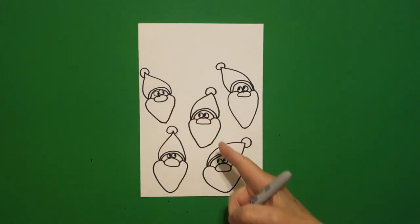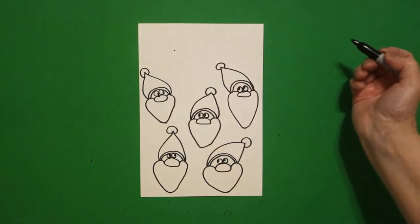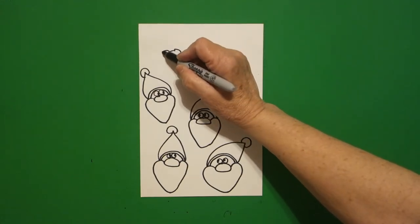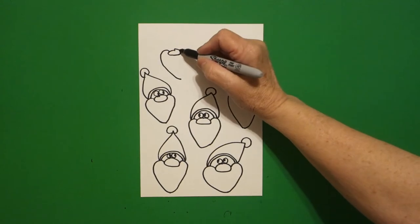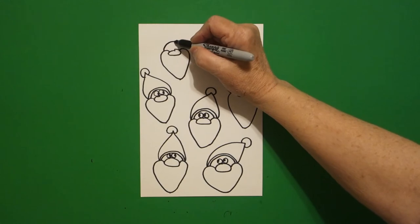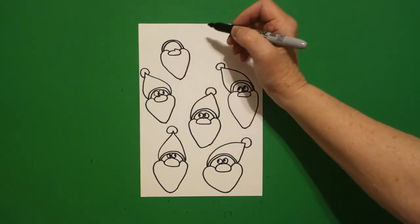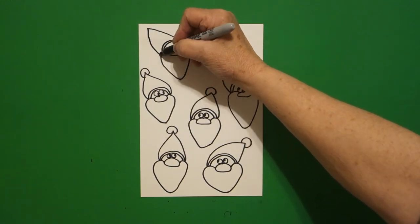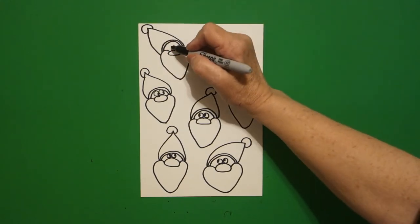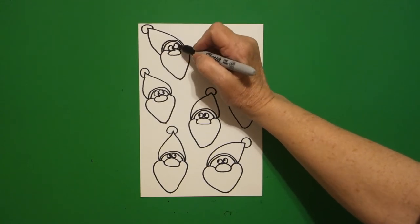So now I have one, two, three, four, five — I have a space right here for six. Put a dot, flat oval. Come on the left, curve line down, leave it floating. Come on the right, curve line down, connect. Curve line over, connect. Skinny mini line, connect. Have this go up, down, connect. Curve line over, connect. Come inside — one baby circle, two baby circles, dot, dot.